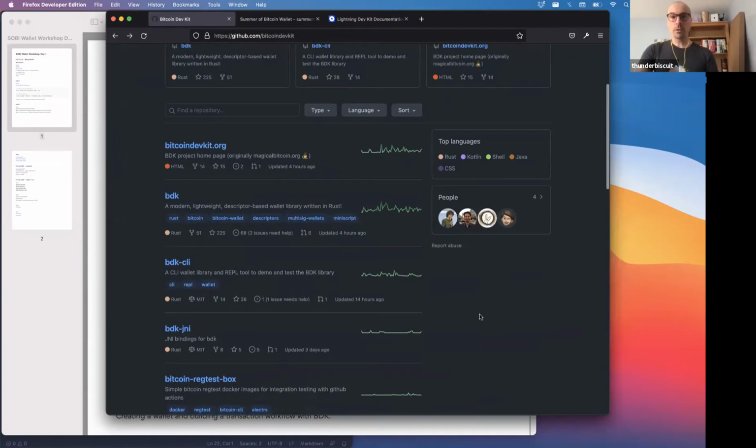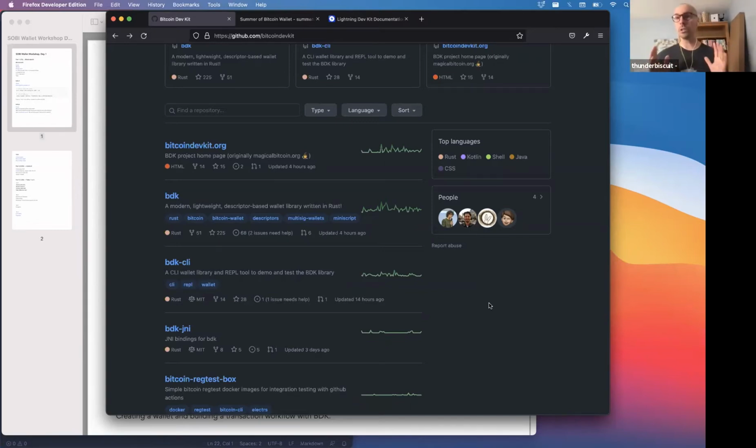The Bitcoin Dev Kit is a Rust library, but it comes with other repositories as well that are super useful. One that we're going to spend time on today is the BDK CLI. The CLI is a window into the Bitcoin Dev Kit, which you use to discover and test it.